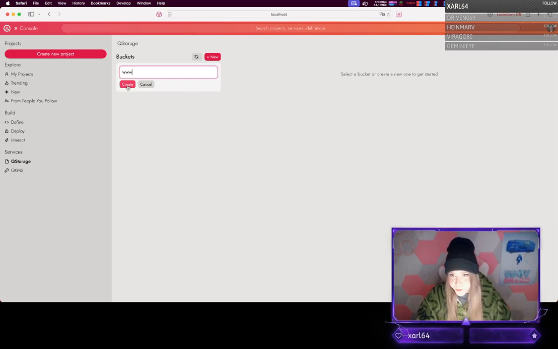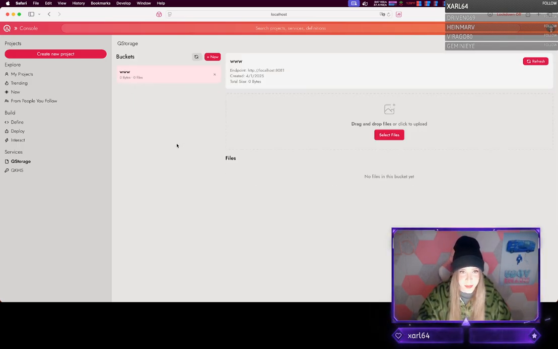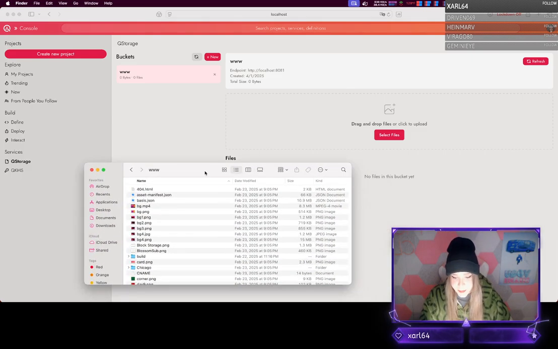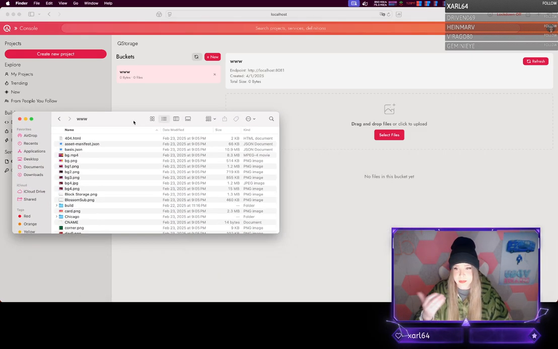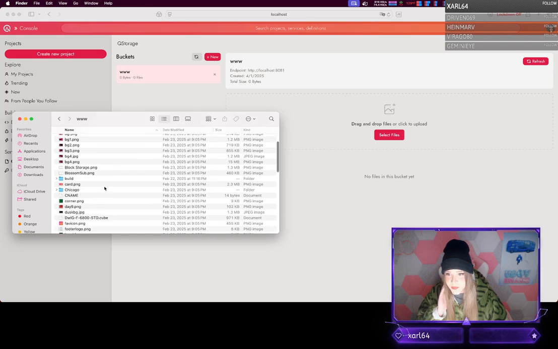So the way this works is you create a bucket, you name it whatever you want. It follows the same naming conventions and rules as Amazon Web Services. And we have a nice drag and drop interface for you to put your assets into, if you want to go about it that way. I've got a window pulled up here. Let me drag it up here so you can see. It's literally just a drag and drop process.